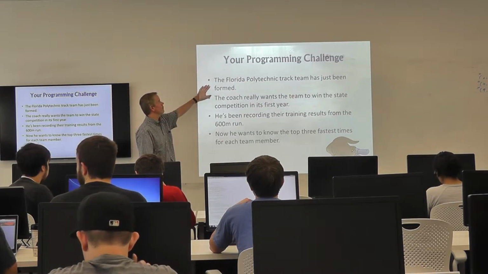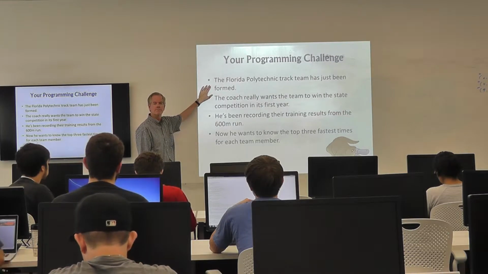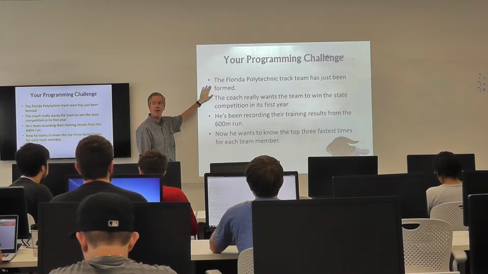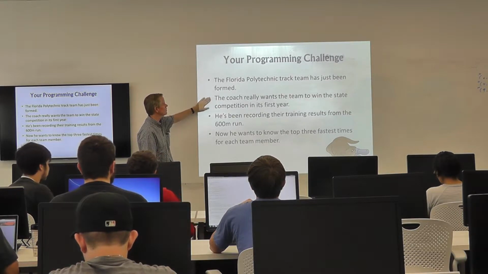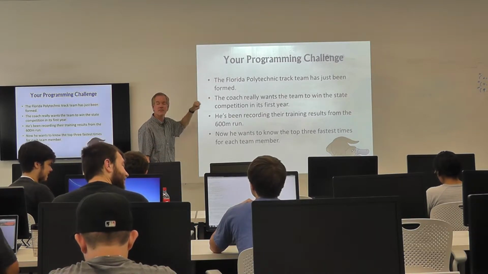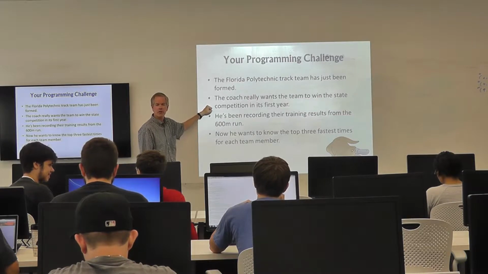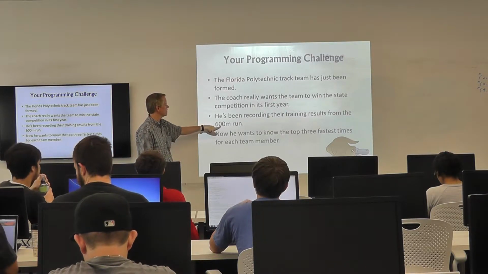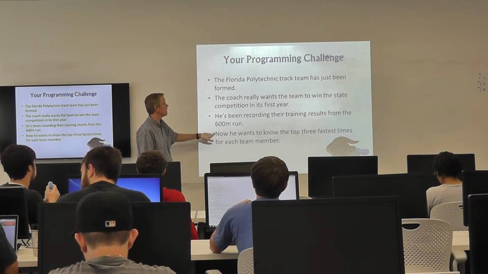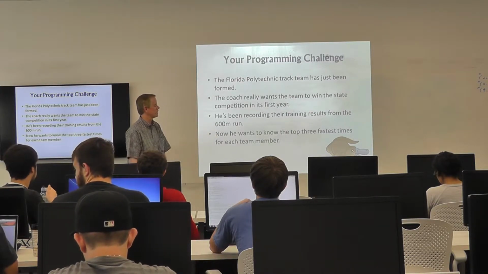Good news, you may not have known it, but Polytechnic has a track team. It does now. Go platypus. The coach really wants the team to win the state competition in its first year. That'd be good for the coach, it'd be good for the school. He's been recording their training results from the 600-meter run. Now he wants to know the top 3 fastest times for each team member.